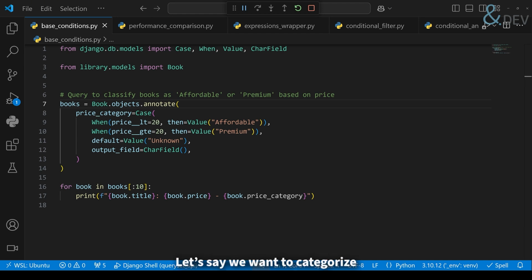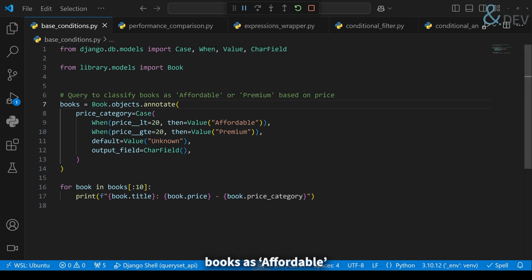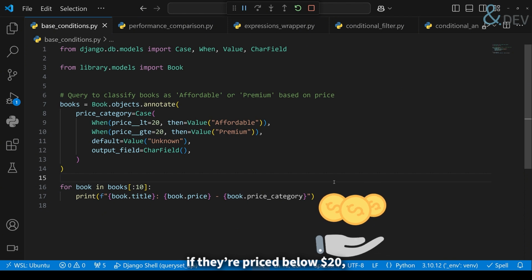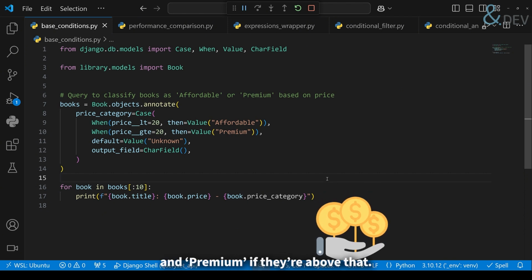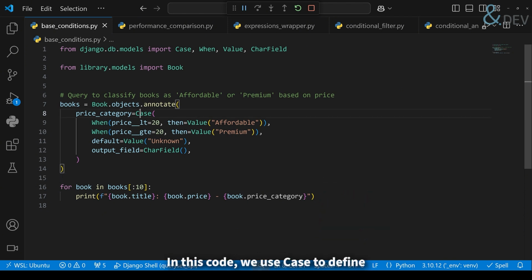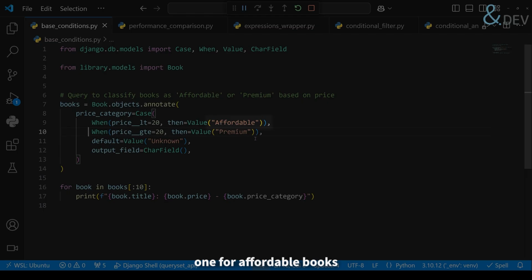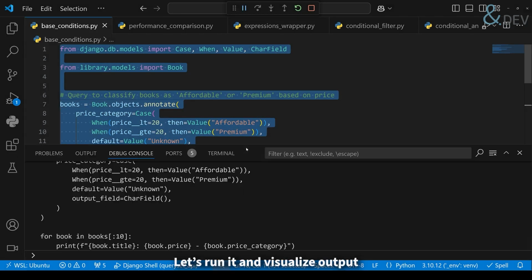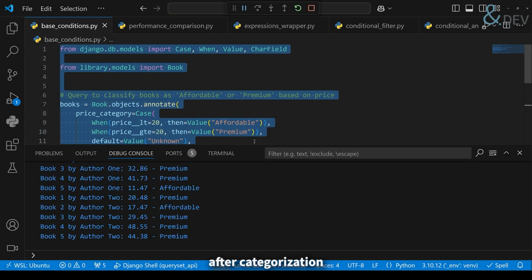Let's say we want to categorize books as affordable if they are priced below $20 and premium if they are above that. In this code, we use Case to define two When conditions, one for affordable books and one for premium. Let's run it and visualize the output after categorization.